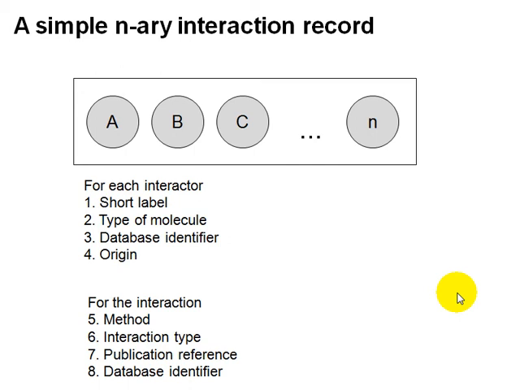Okay. So we have to revise our idea of a simple interaction record in that it can be an n-ary interaction record where there are 3 or more interactors, each of which can have short labels and types of molecules, and the interaction itself obviously has a method. In those cases where there are 3 interactors in a record, we are certain that the method being used to provide evidence for that interaction record is insufficient to give evidence for any binary interaction. And so the interaction type is almost something like an associative interaction type.